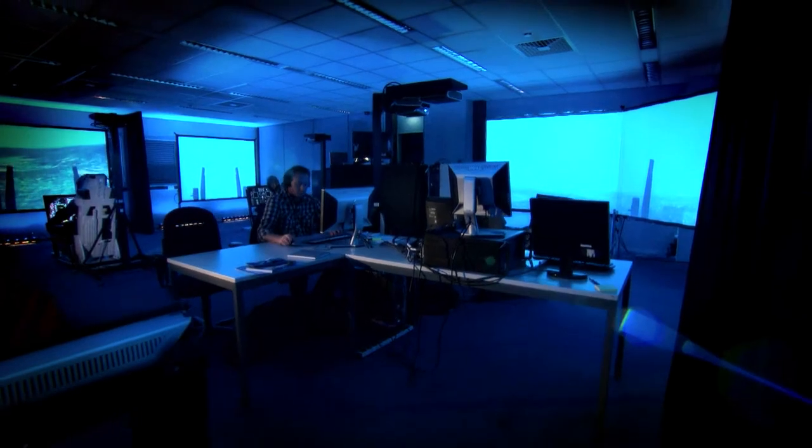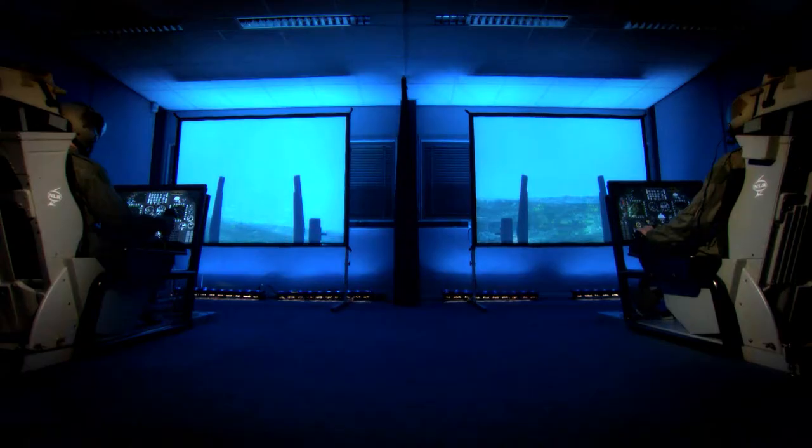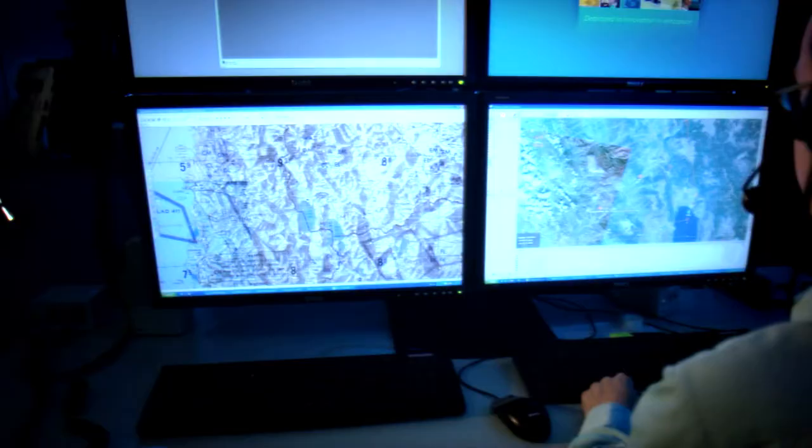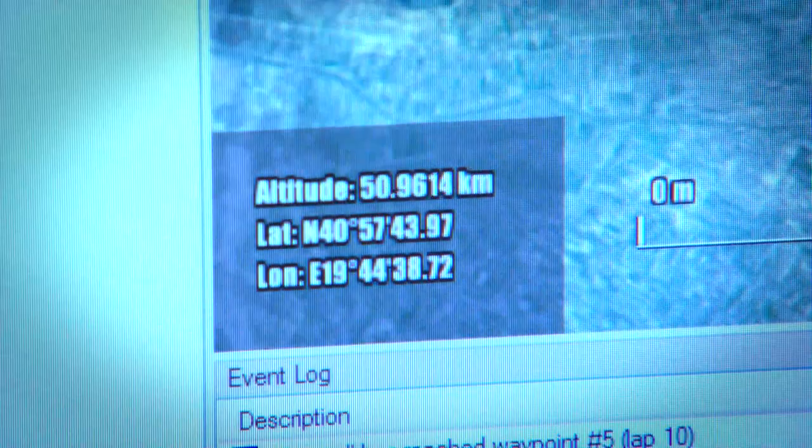There are only a few research facilities like this in the world, so yes, I'm thrilled to work here. You're looking at state-of-the-art mission simulation with continuous team play. The primary objective for Fighter IV Ship is to enable research on fast jet team operations and the abetting of those operations in potentially large-scale collective, combined and/or joint operations.